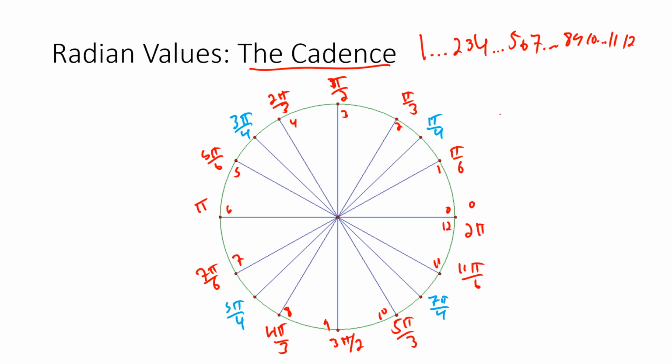And using that, I'm able to find any value on the circle. You tell me, hey, find 5 pi over 3. First thing I think is, okay, 5 pi over 3 is what over pi over 6? It's 10 pi over 6. So then I go 1, 2, 3, 4, 5, 6, 7, 8, 9, 10, and right away I know exactly where you're talking about on the circle. It's not bad at all.